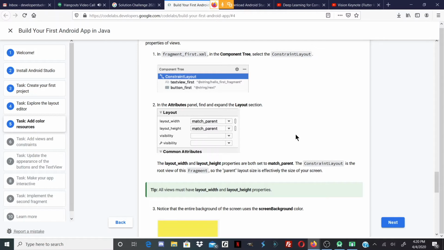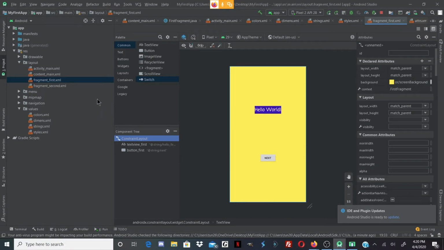What that means is the layout of this fragment, which is fragment first, our first screen, is set to match the parent screen, which is just your regular screen on your phone. If there was no app selected or anything on your screen, you just open up, press your button, turn it on, that's a screen. So it's set to match that.